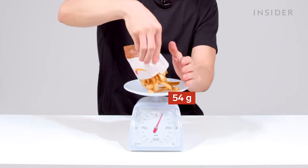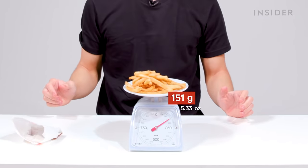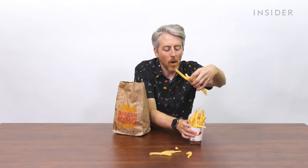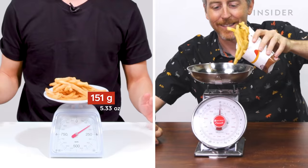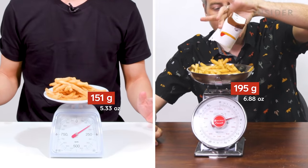Let's weigh the large fries to see how much you actually get. 151 grams. What if we did a thing where, like, whatever lands and stays on counts as it? Does that seem like a fair thing to say? That's really smart what I just did there, I think. It's 195 grams? Let's weigh Japan's Whopper.